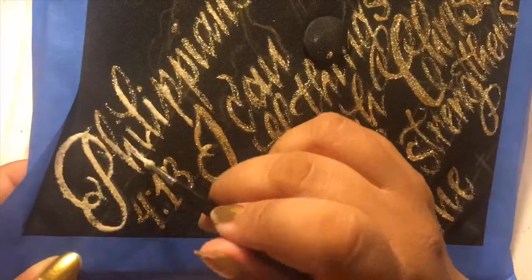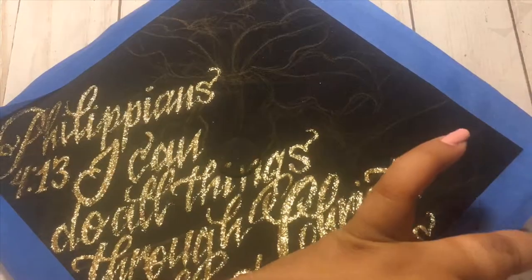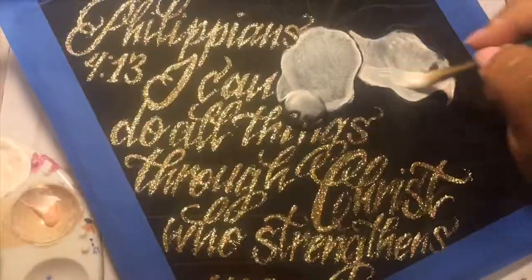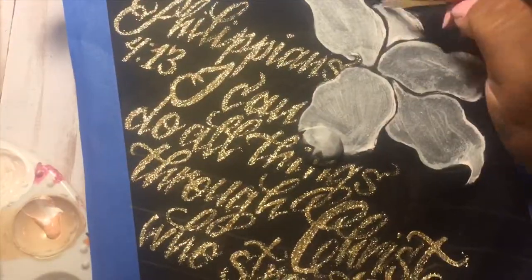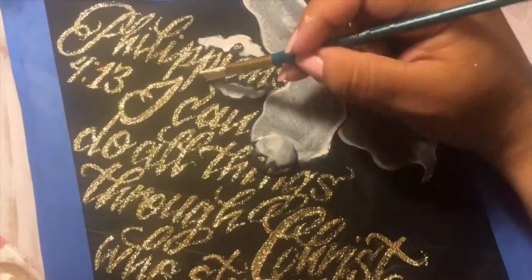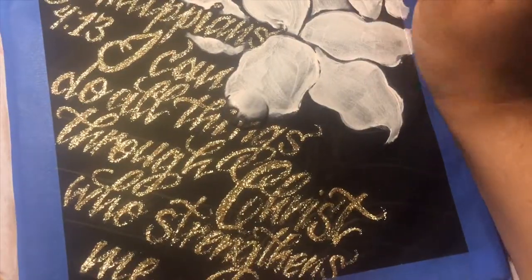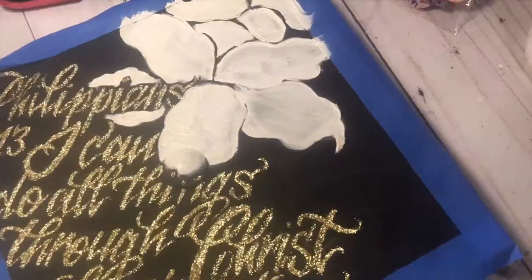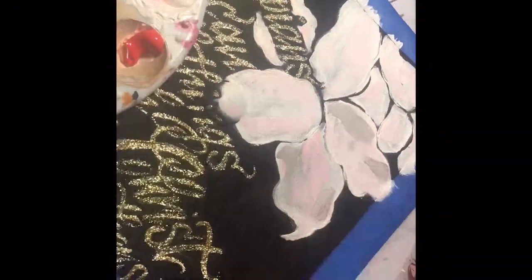So yeah, I'm really happy with the way this came out. I used a really tiny, tiny brush — I had to use a double zero, it was so tiny. Here I'm starting to paint the lily flower. And once again, I didn't know how to tackle this. I actually ordered some Golden GAC 900, and it is a heat set fabric painting medium — which reminds me, I need to heat set that. It says that you mix it one-to-one ratio. So here I'm just using white acrylic paint and mixing it with the medium, and the medium makes it really watery.